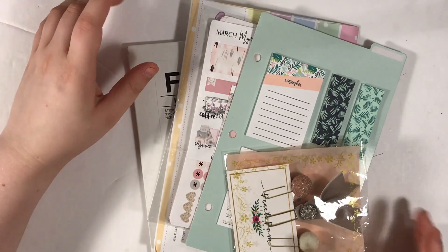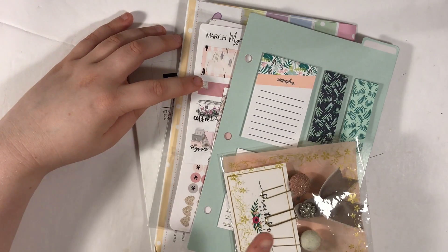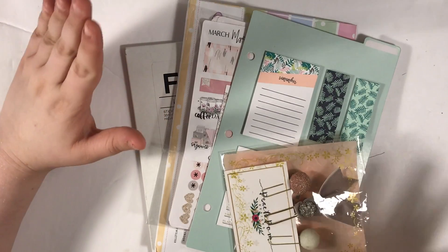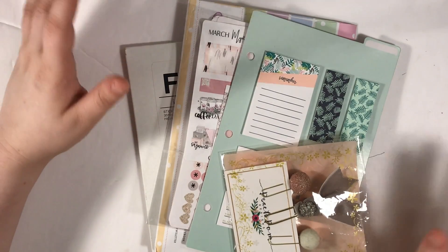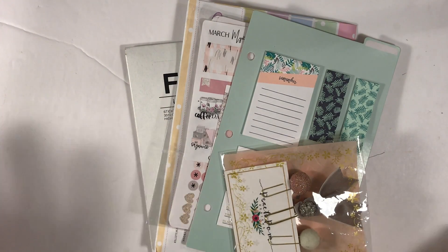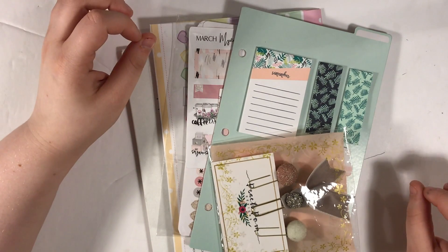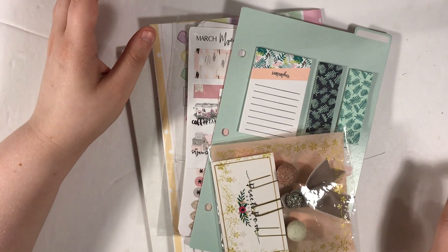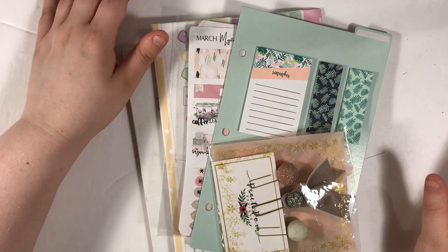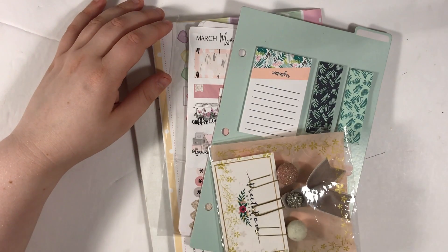For this part of the haul, I have a ton of stuff to show you guys from three different shops and then from a buy-sell trade. But first, I do have an order missing. The shop shipped it on time and it was delivered in a good amount of time, but on the day I received it, I opened it up, was really excited, set it down, didn't put it where I normally do so I can film the haul later, and I just straight up lost it. It sucks because I have really good plans for that kit, but I live in a small apartment and will eventually find it.